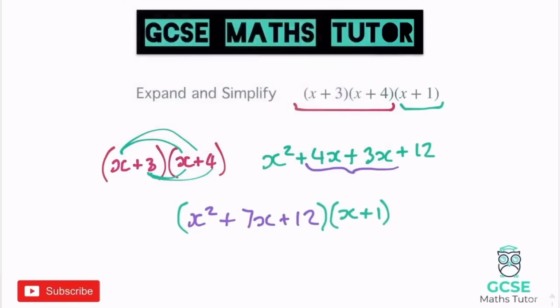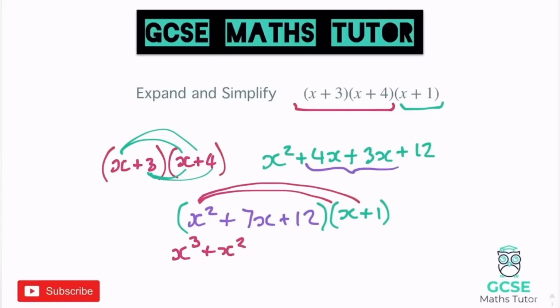Give ourselves a little bit more space because it does start to get a little bit messy here. So starting with the x squared piece, I'm going to times that by both the pieces in the x plus 1 bracket, then I'm going to move on to the 7x, then I'm going to move on to the 12, and I'm just going to keep it all really nice and tidy. So x squared times x gives us x cubed, and there's the introduction of the cubed here, which is why these are called cubics as well. x squared times 1 gives us 1x squared. I won't put the 1 in, we'll just write x squared.